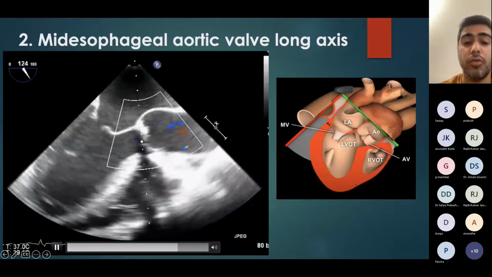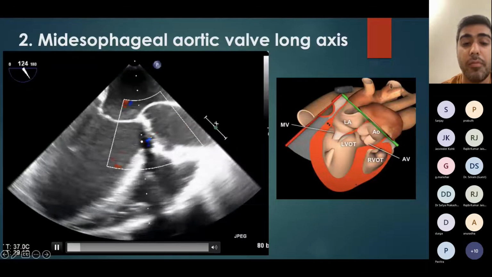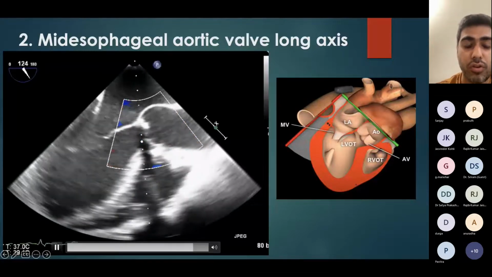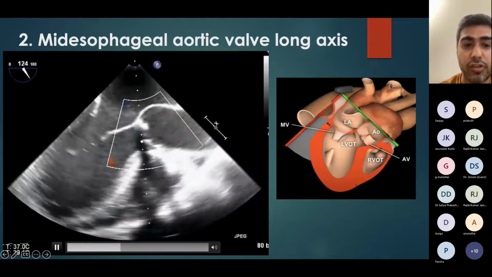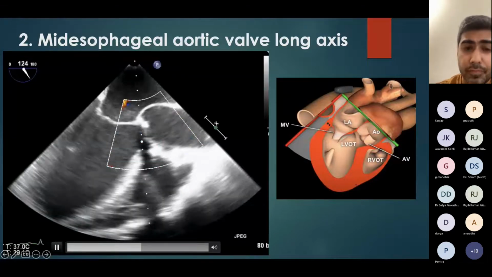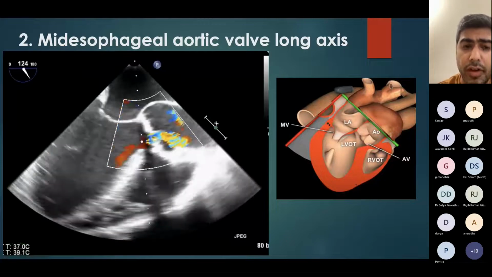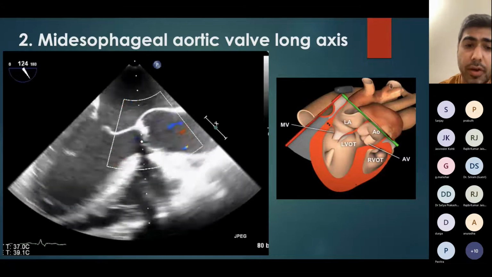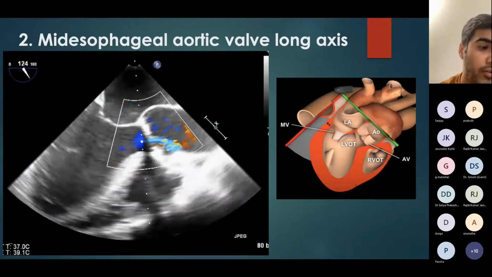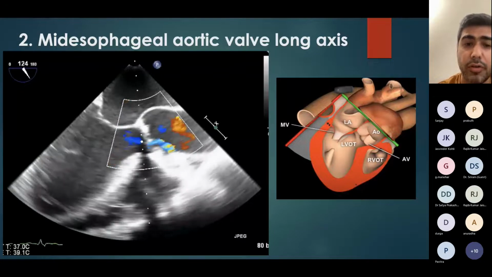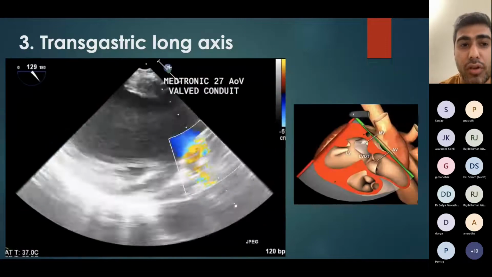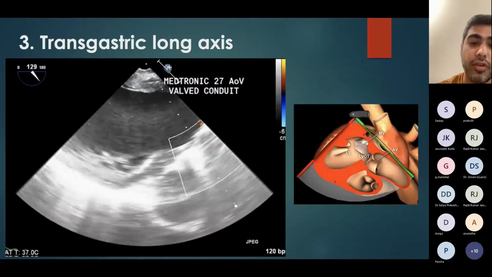We can apply the color flow Doppler as we've applied in this screen, and then simultaneously also assess whether there are any leaks or any stenosis. So overall, for the gross morphological assessment of the aortic valve, this view is an excellent view. Transesophageal echocardiography, in comparison to transthoracic echocardiography, excels at gross morphological assessment, whereas for any Doppler assessment, the transthoracic is better, because for Doppler assessments, the aortic valve goes in a far field.